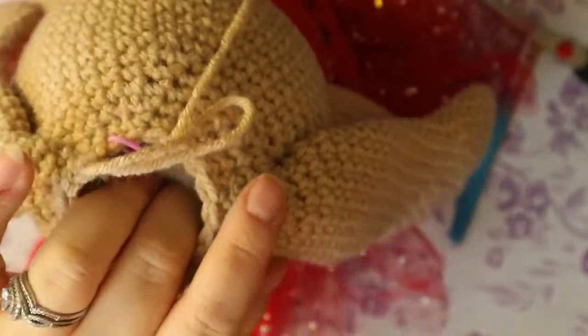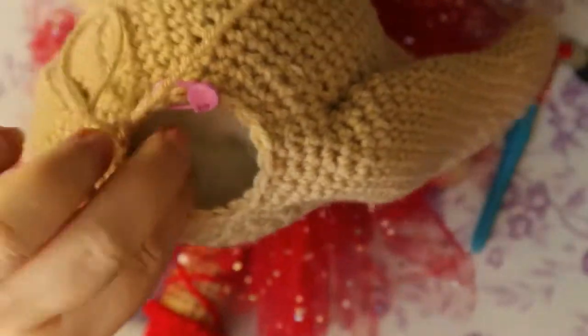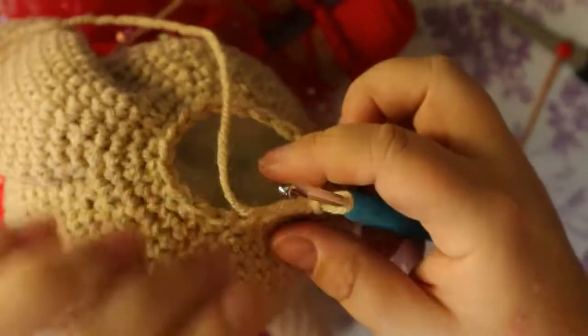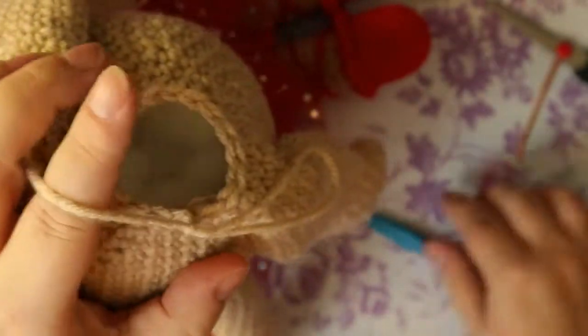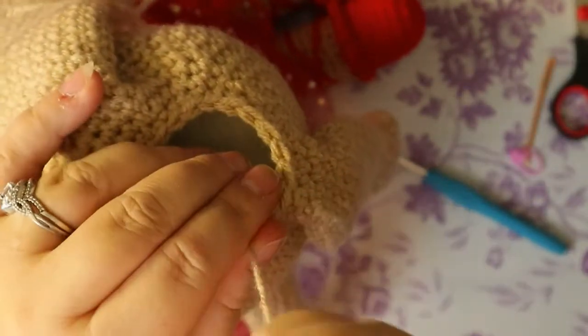So, my head needs to finish getting stuffed, and then we're going to cinch this closed. So, I don't need this attached anymore. You can fasten off. We're doing a large hole cinch because it just looks better in my opinion. If you don't agree with me, you can do another round of one single crochet decrease if you want. It's up to you. I like the look of a larger hole. So you just need a cinch tail and a weaving tail.